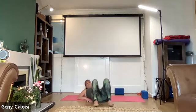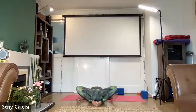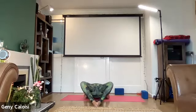So if I show you from this perspective, you'll see that my feet are together. I bring the hips up and release. Then I open the legs out and I lift the hips and release. That will make work your inner thigh and outer thigh quite strongly.